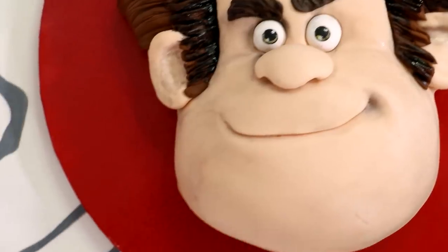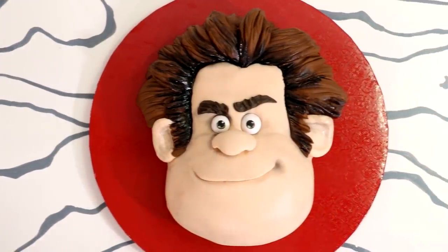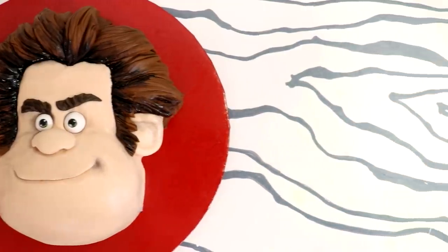I'm curious, are you more excited to see Ralph or Vanellope von Sweets? Or are you just going to see all the Disney princesses in one movie?